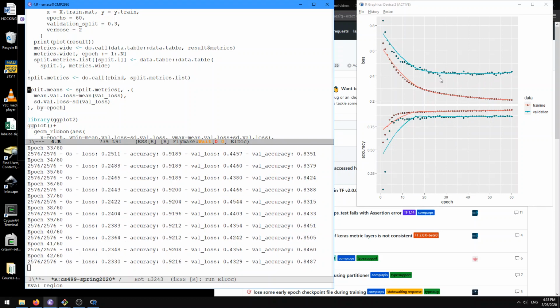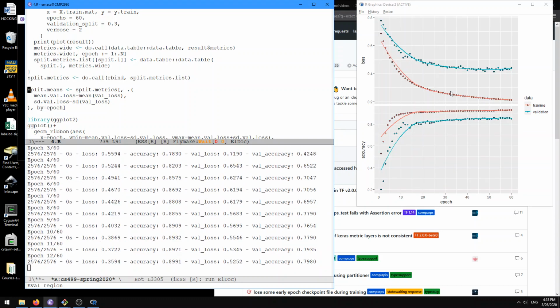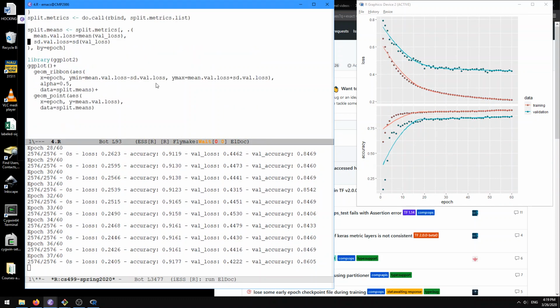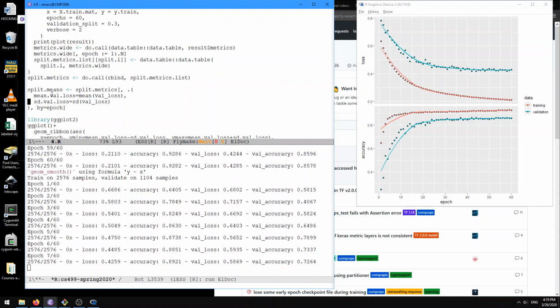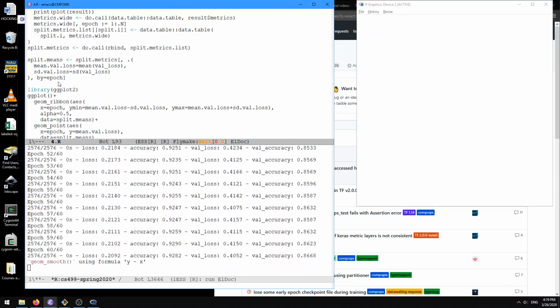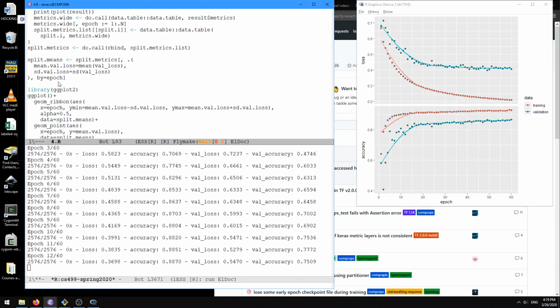Here it's between 20 and 60 epochs every time. But what we're going to do afterwards is take an average using this split means and this plot here, and that'll give us a more stable estimate about what the good number of iterations to use should be.